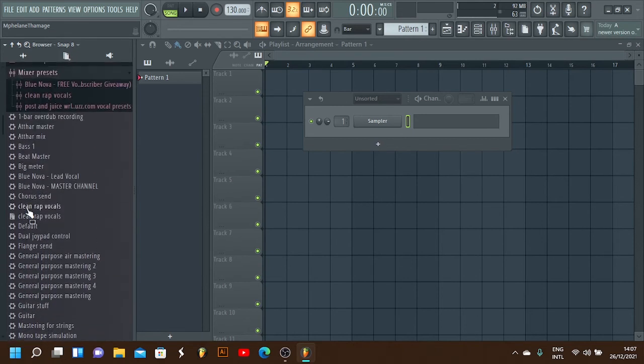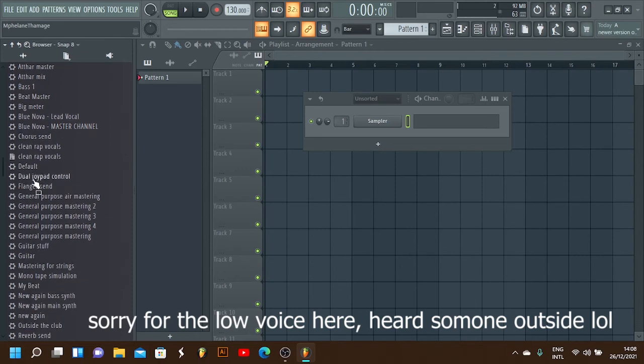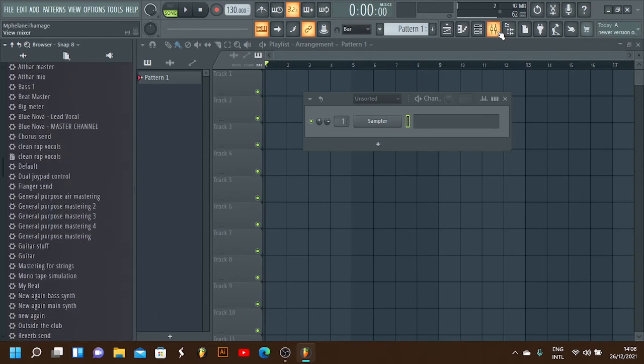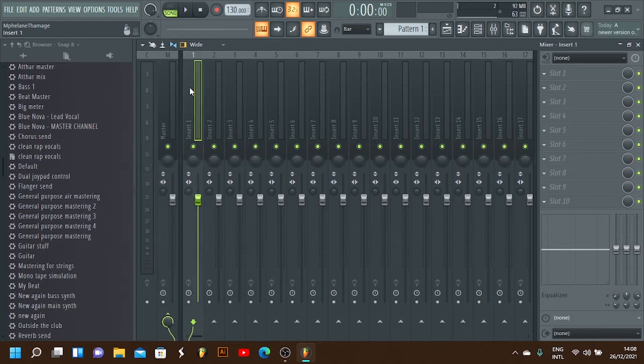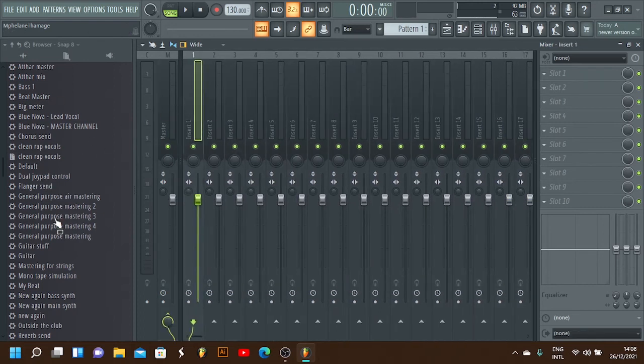In the mixer presets, you have the default presets and then the presets that I've downloaded. These are just a bunch of presets that came with FL Studio, so you can put them on the mixer. You can put them on the master. There's the master, and then these are just the channels on which you can put any of these presets.